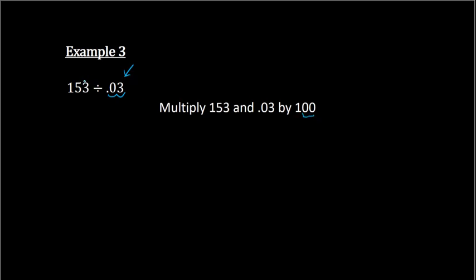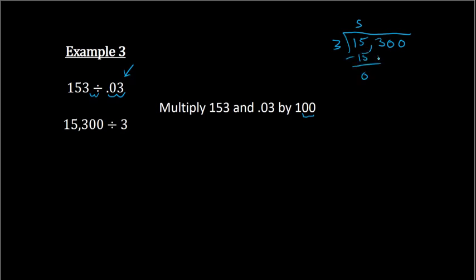So you do the same thing with 153, multiply by 100, and that has, again, the effect of moving the decimal point over 2 places, which means we have to add 2 zeros at the end, which gives us 15300, which is 15,300. So now we can divide 15,300 by 3. This one, if you cannot do in your head, you can go through the process. 3 goes into 15 5 times. 5 times 3 is 15.